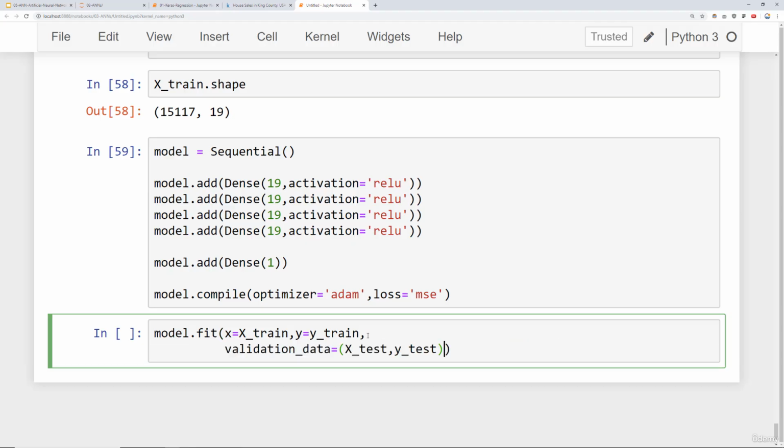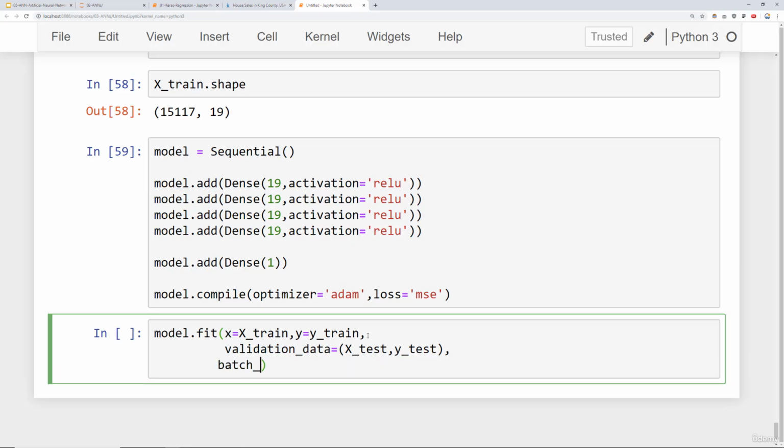And finally, because this is a larger data set, we're going to feed in our data in batches. And we're going to call a batch size of 128. It's very typical to do batch sizes in powers of 2, so 64, 128, 256. The smaller the batch size, the longer training is going to take, but the less likely you're going to overfit to your data because you're not passing in your entire training set at once. Instead, you're focusing on these smaller batches.